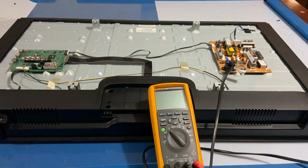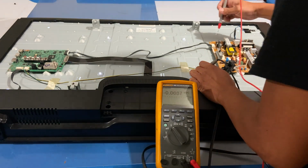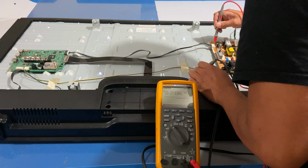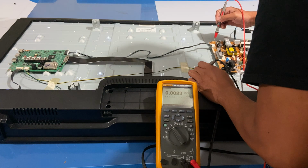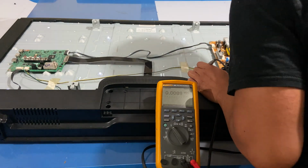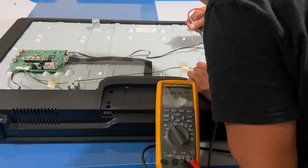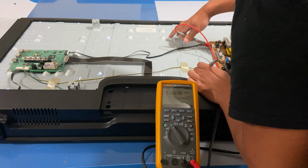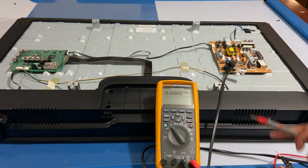And let's check. The first thing to do after it is working is to test the stability of the voltages. So here, check the 13. Yeah, it's stable, and 5 volts. Yep, it's stable. And what more? Yeah, I think these are just the A 5 volts. Another 5 volts here. Yeah, it's stable. So yeah, that's what you're gonna expect if the power supply is good.